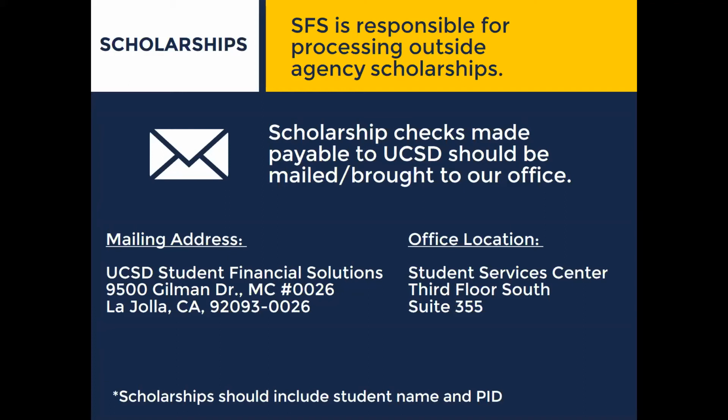All right, and one final question for this section. How will my scholarship be applied to my account? Typically, a scholarship less than $1,500 will be dispersed in full to your account the same quarter that it's received. If the scholarship is more than $1,500, it's going to get divided up evenly between the coming quarters. So let's say we receive one in fall and it's over $1,500. You'll get a third of it with your fall financial aid, a third with your winter financial aid, and a third with your spring financial aid.